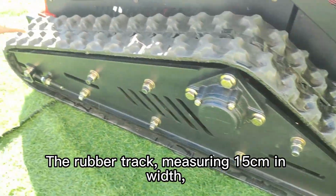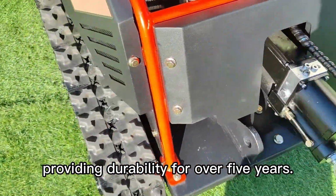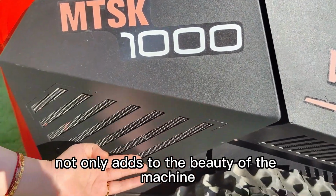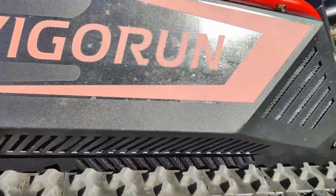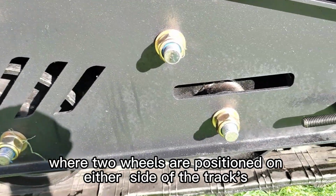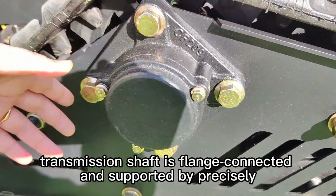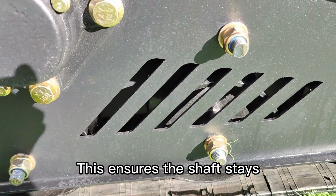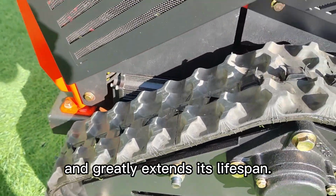The rubber track, measuring 15 centimeters in width, is specifically designed for heavy-duty construction machinery, providing durability for over 5 years. The hollow mesh design not only adds to the beauty of the machine but also keeps the machine in good heat dissipation. The driven wheels adopt a dual-row wheel design, where 2 wheels are positioned on either side of the track's anti-slip protrusions. The 20 mm thick transmission shaft is flange-connected and supported by precisely designed bearings and brackets on both sides. This ensures the shaft stays vertically aligned within the track, prevents lateral sway from uneven forces, and greatly extends its lifespan.